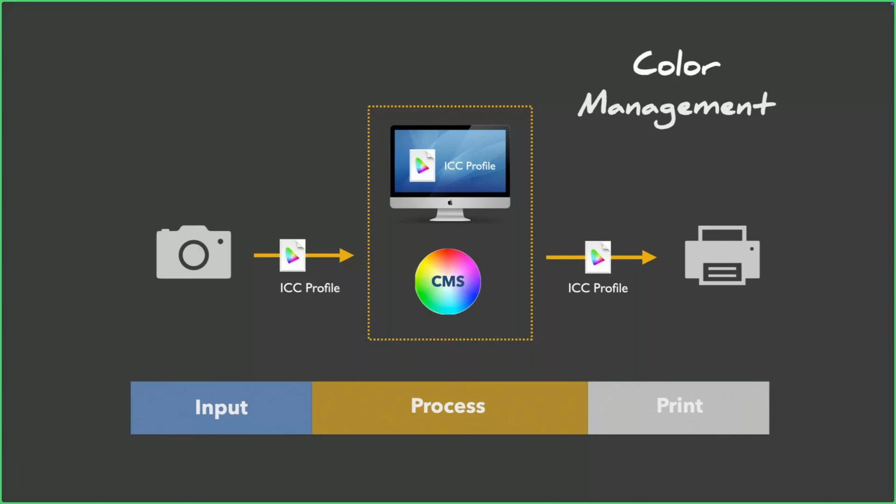And then there's a final profile here that is the profile you need in order to make sure that when you send your file to the printer, the printer uses the appropriate colors for that specific paper. So what's important here is that you don't select a profile for your printer, you select a profile for the paper that you're going to use, and the printer just follows the instructions.